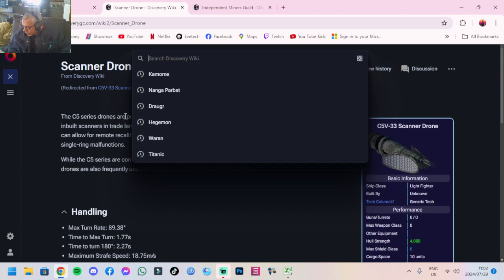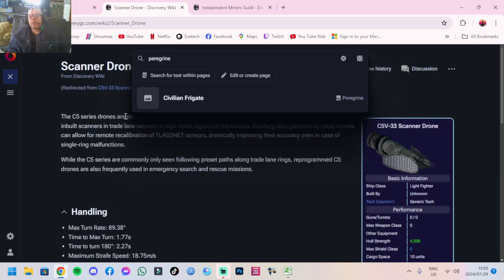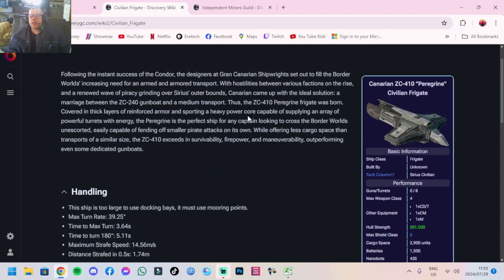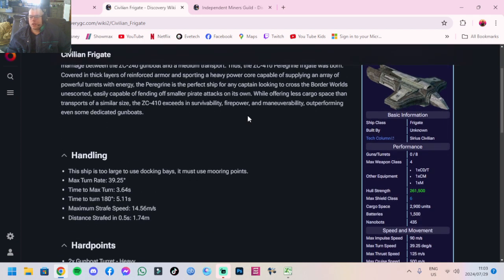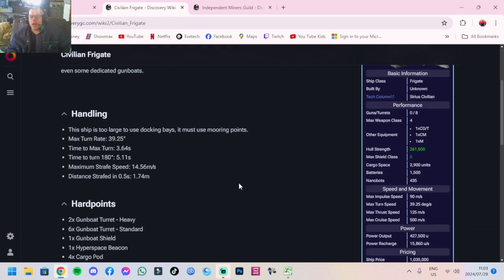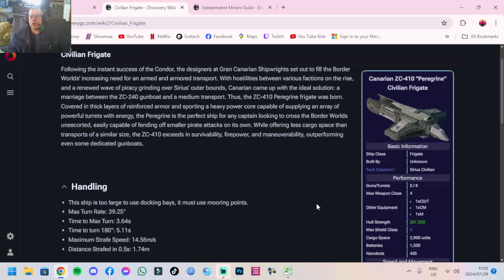Then you get frigates like the Peregrine civilian frigate. Okay, this little beauty is one of my favorites. One of my favorites. Because you can fly this thing with a Freelancer ID. This is the one I recommend for any trip that you want to fly and you want to deliver goods. It's got a cruise speed of 500, which makes it very fast, and a cargo space of 2,900 units.